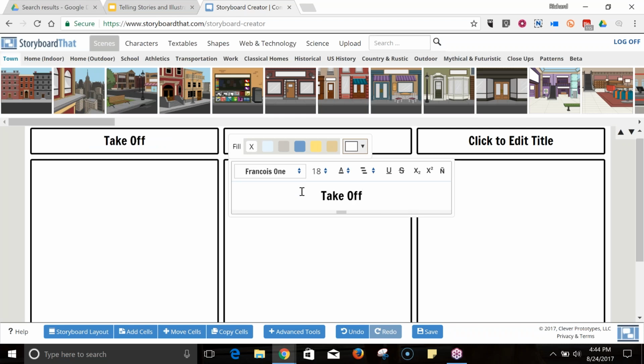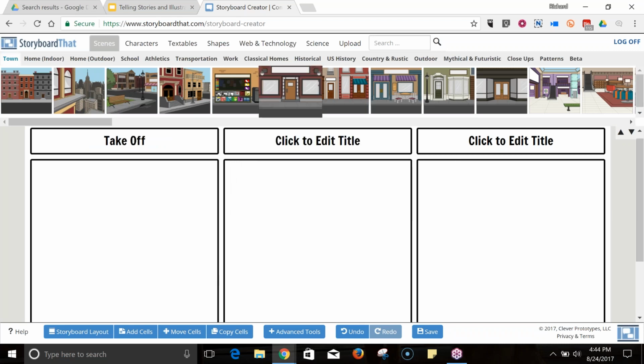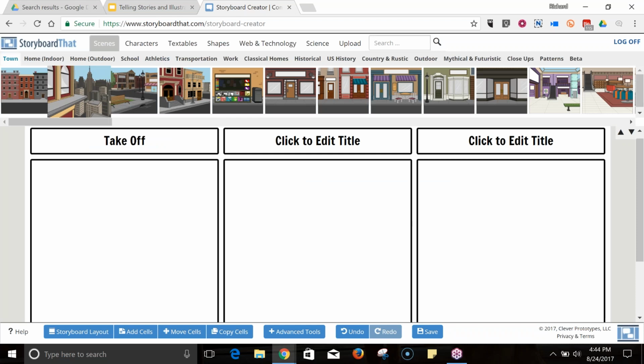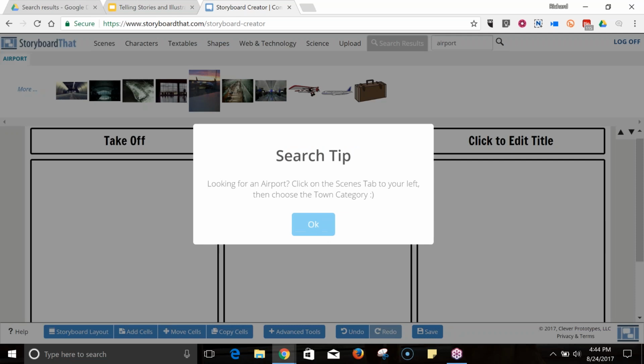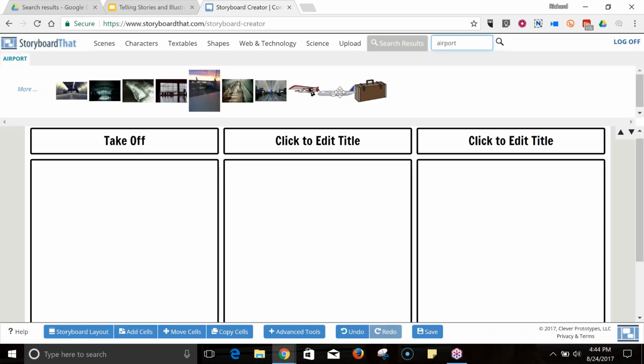We'll say take off. And let's change our scene. Okay? And let's say we want to use an airport. So didn't quite find the airport I was looking for. Maybe I'll do runway.